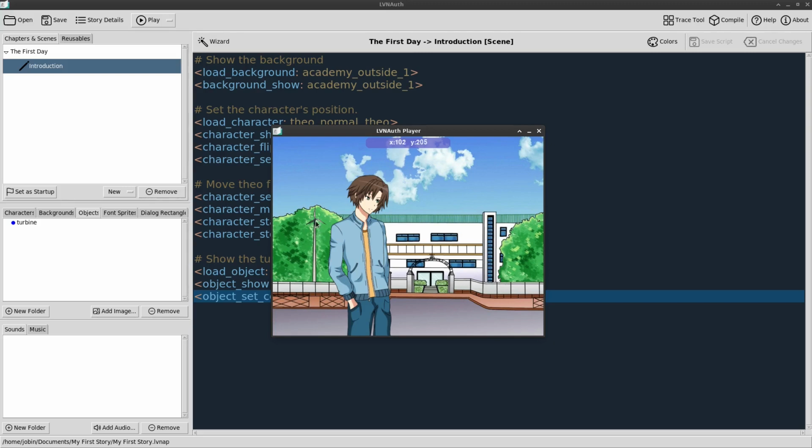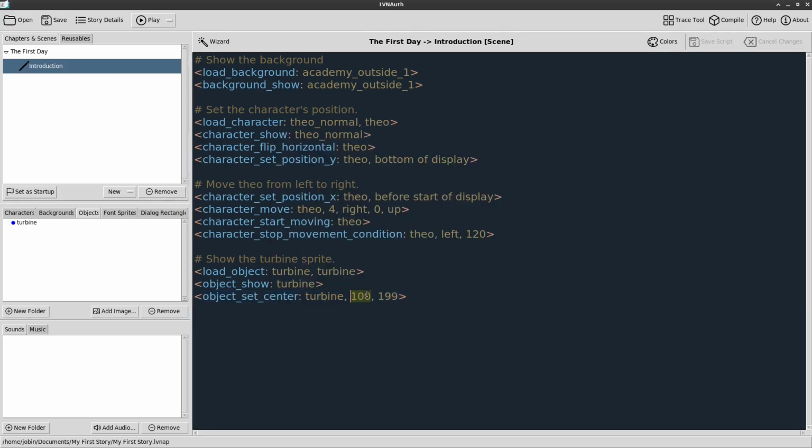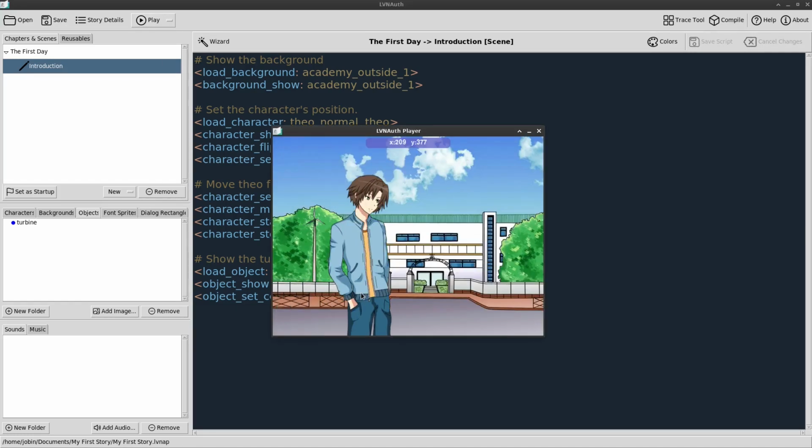It might have to move left a little bit, maybe. Let's try that. So instead of 100, let's try 99. This is the X, and this is the Y. So I changed the X from 100 to 99. There we go. Yeah, this is better. So this works out better. So now let's see if we can make this spin.